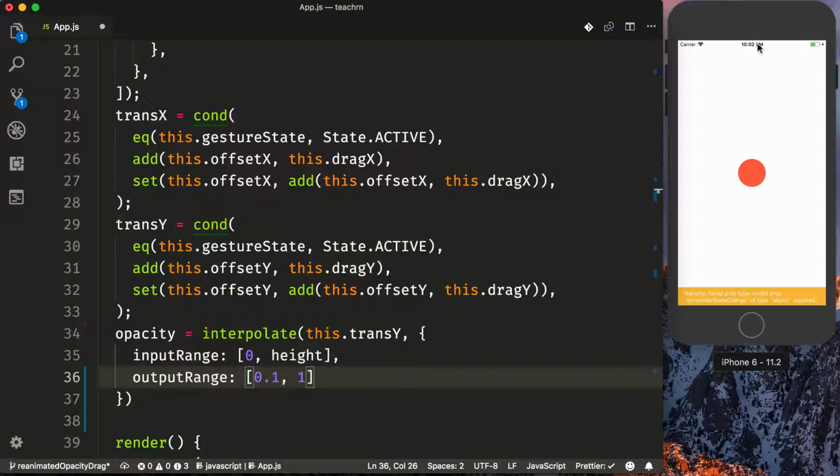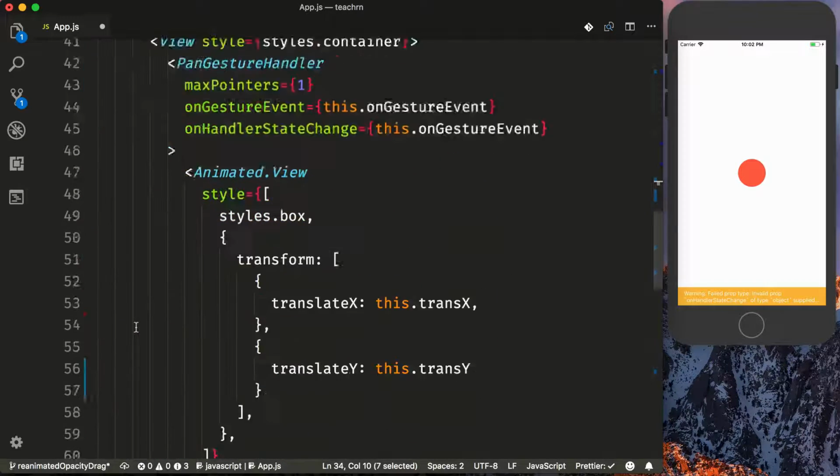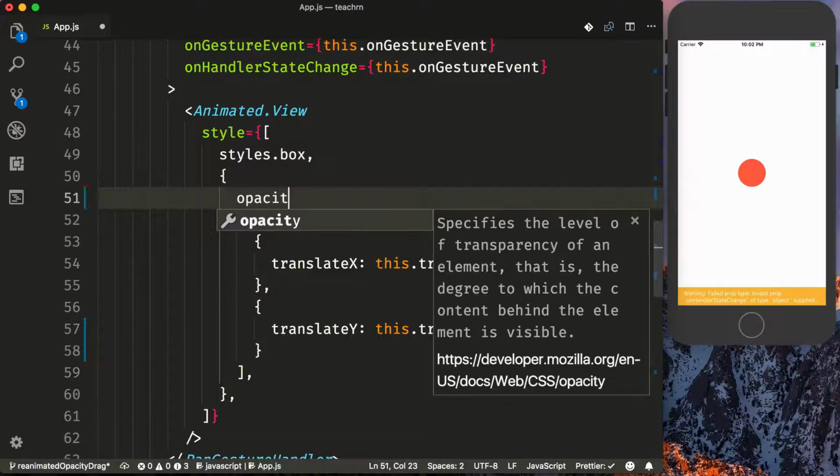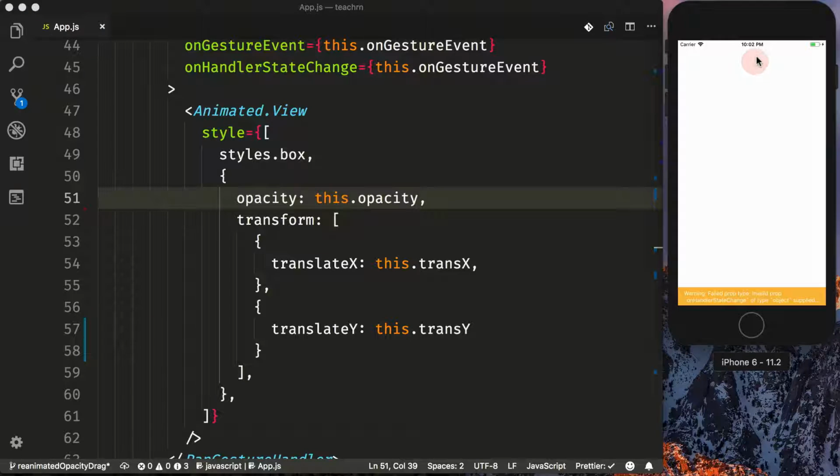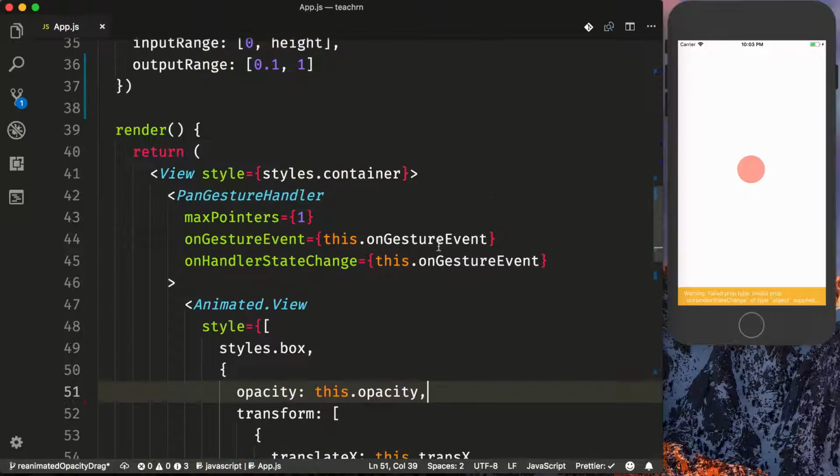So when it's at 0 or close to it, it'll be 0.1 opacity, and when it's down here, we'll be at full opacity. So we can take this and pass it into here and say opacity, this.opacity. So now it's at roughly 0.5 opacity, and as we drag it up, it'll get lighter, and down, it'll get more full.